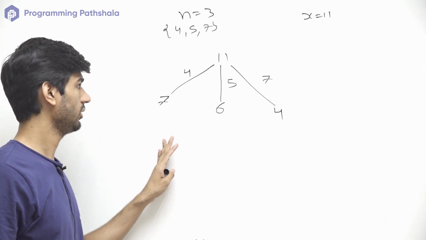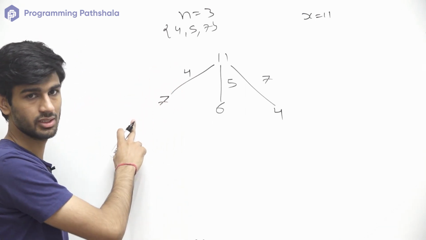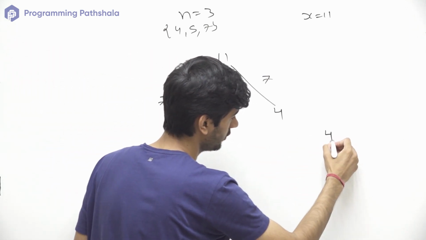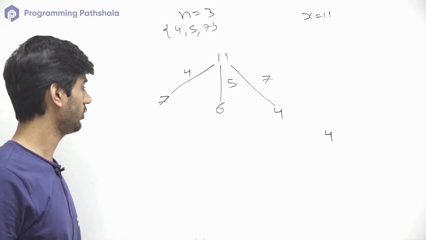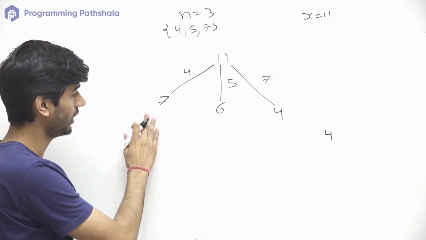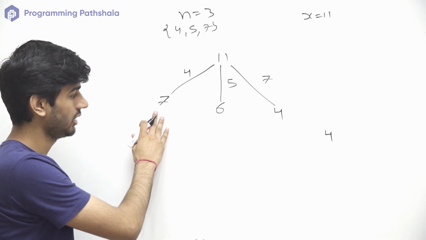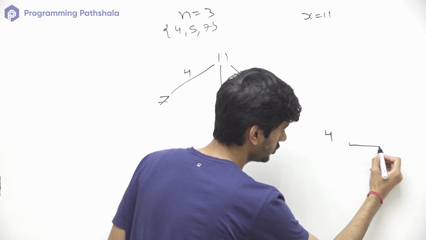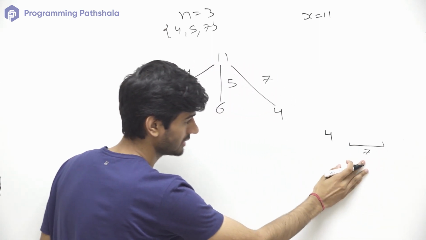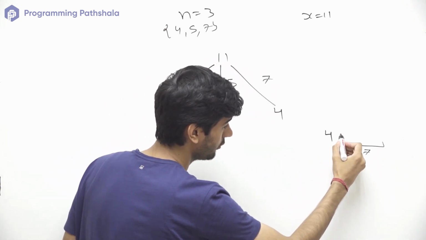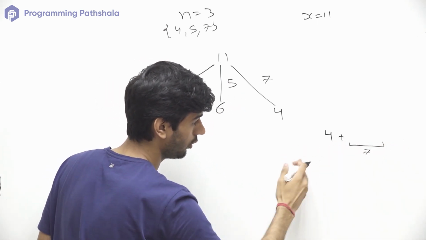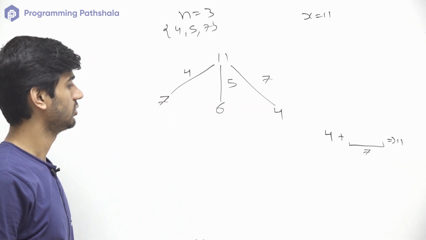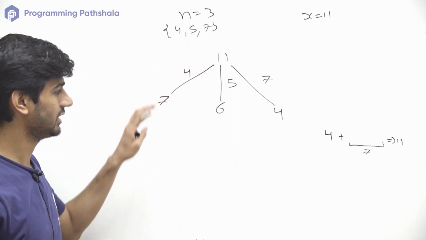Okay. So now if we focus on the first possibility, we wanted a sum of 11 and we got a coin with value 4, right? Now we want to find out the minimum number of coins that are required to get a sum of 7. Because once we have the minimum number of coins to get a sum of 7, we can use all those coins, which have a sum of 7, and add one more coin with value 4, and the sum of all these coins will be 11, right?